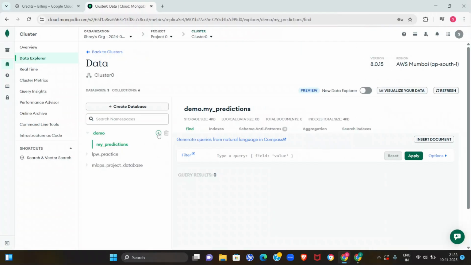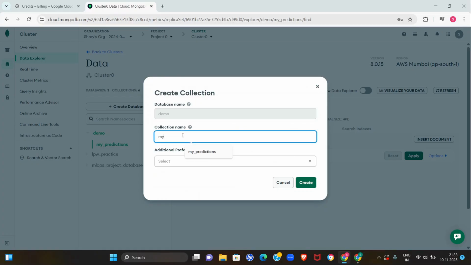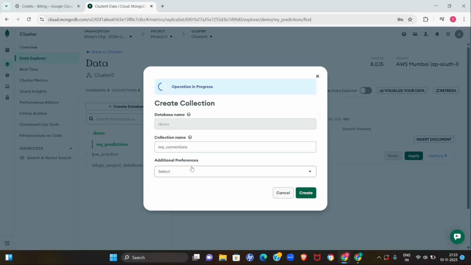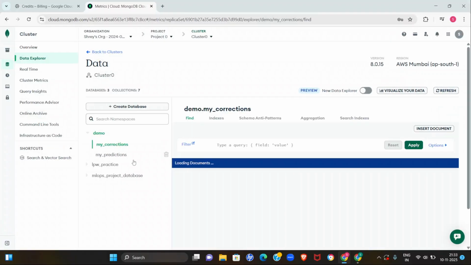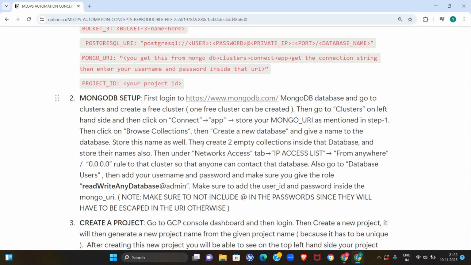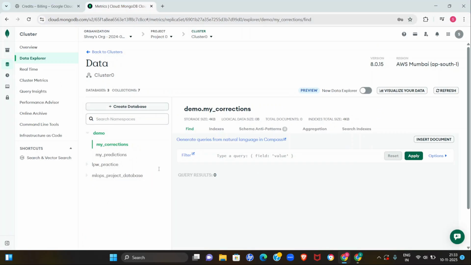I'll have to create another collection in here, so I'll go for my_corrections. How about that? Cool, done.